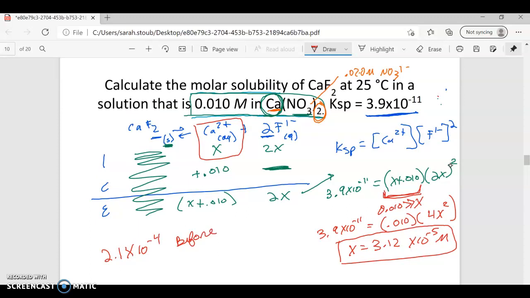That was the molar solubility when I hadn't added any common ion. And now I got 3.12 times 10 to the negative 5. I can see it's a lot smaller, or at least a tenfold smaller. 10 to the negative 5, 10 to the negative 4. So that does show that if you add a common ion, it will shift the equilibrium to make more solids. So that's what was happening here. I added more calcium. It proceeded to make more of your solid reactants. So it's less soluble when you have it in a common ion.